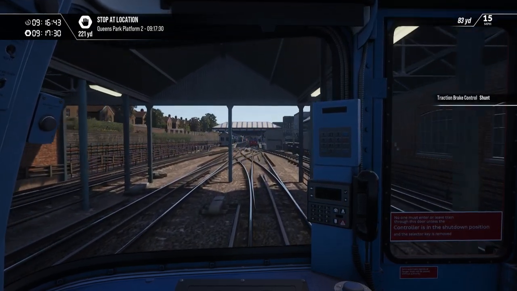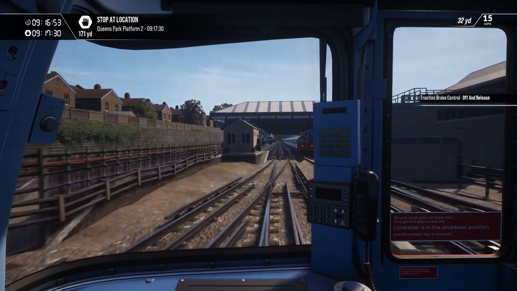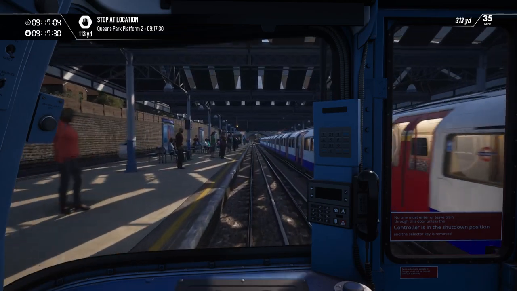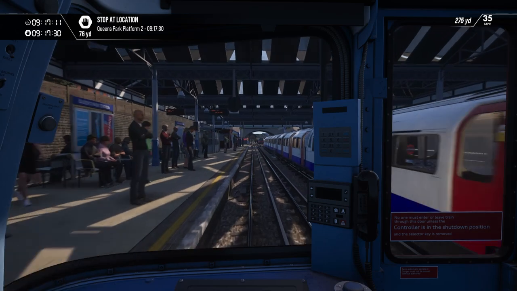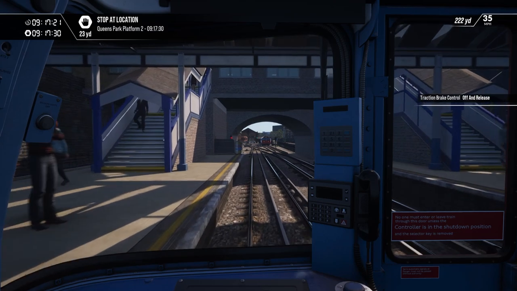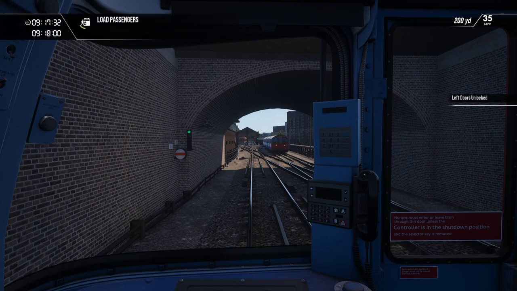There you go. No, that's brake. Come on, off and release. There you go. Nice. Look at how close the trains get together. That is so cool. Okay, and let's go pull right up to the end of the platform. There we go. Bang on time.